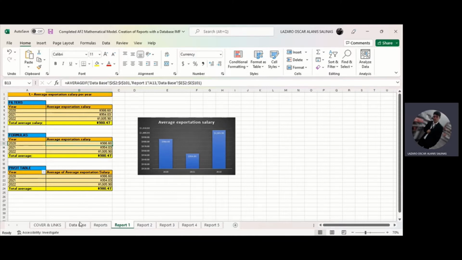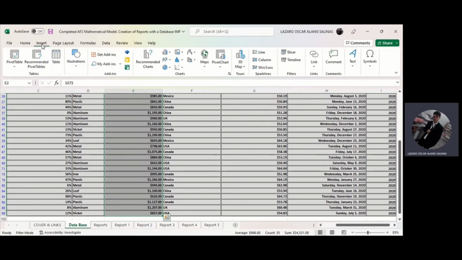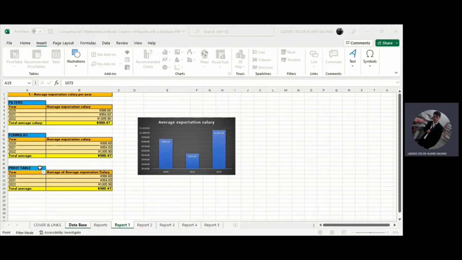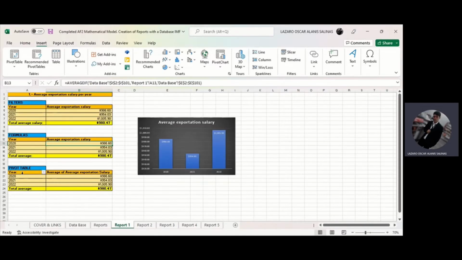And then the pivot table, we go to the database, in the part on insert, and then pivot table. We select all the table and existing worksheet. Go to the report 1 and paste in that place, and then we select year and select average exportation per salary, and we put the average in how to represent this information.